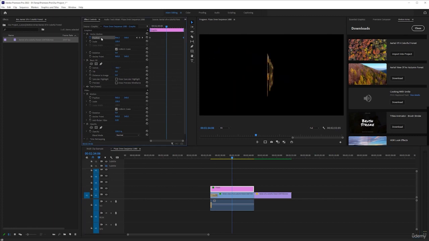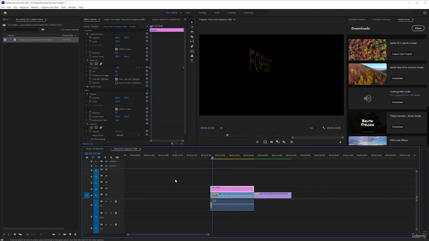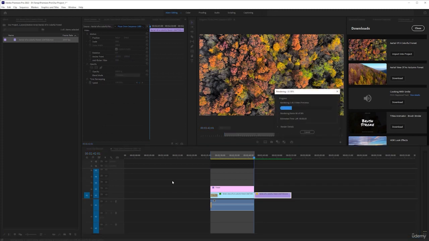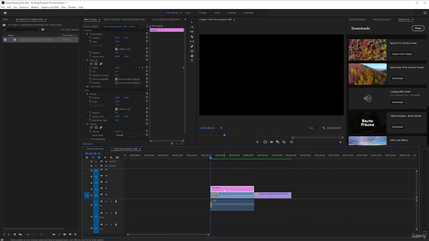So you could get rid of that position keyframe, refresh that into the middle, and you could start at minus 88. And let's just, for ease, go to plus 88, pull that out, add specular highlights. And as we play that through, we might need to pre-render it because Premiere Pro just hates me right now. But as you can see, it's not a massively CPU intensive effect. And effectively, we've got two effects on here. We've got the track mat and we've got the basic 3D swivel.